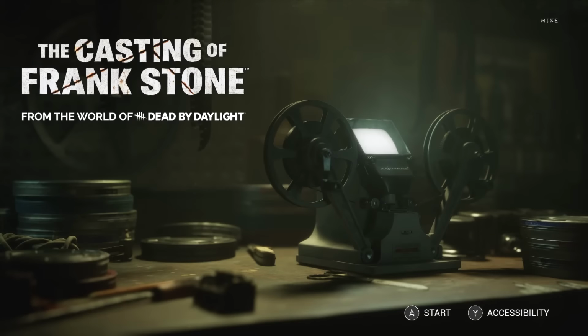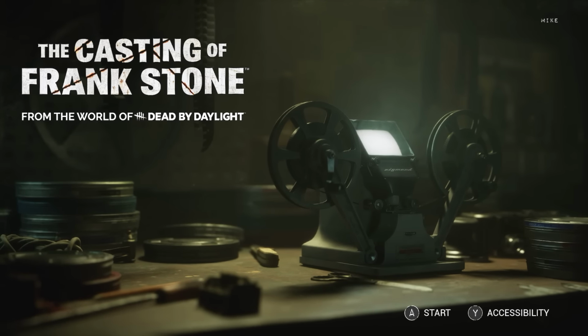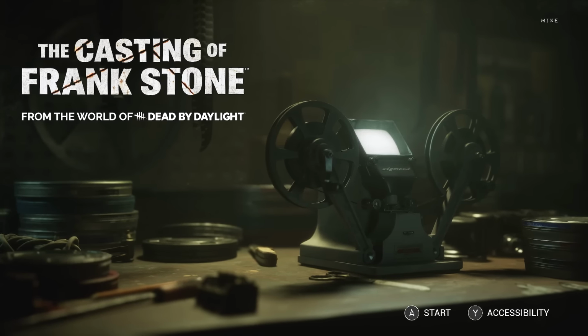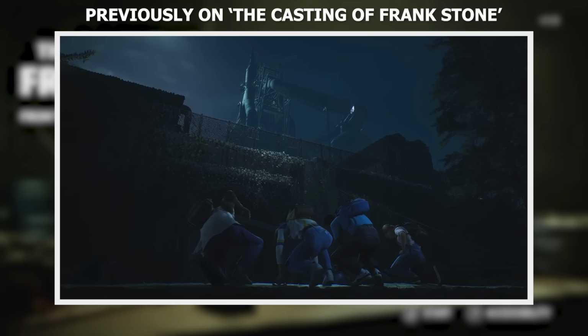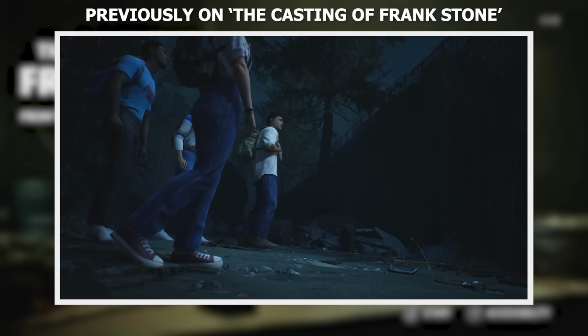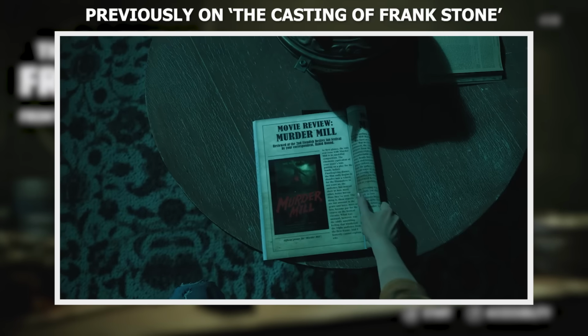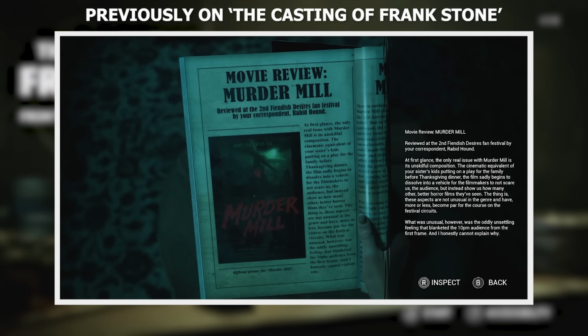This is part 4 of our playthrough, so if you haven't checked out the previous 3 episodes, I'd recommend doing so, as always, because this is a very story heavy game. It of course takes place in the world of Dead by Daylight, and in the last episode we were playing as Linda and her friends as we were trying to make the original Murder Mill film, which is said to be haunted and causes people who watch it to kind of go crazy and attack each other, and it has some kind of supernatural properties to it.